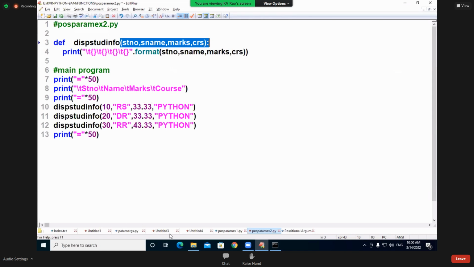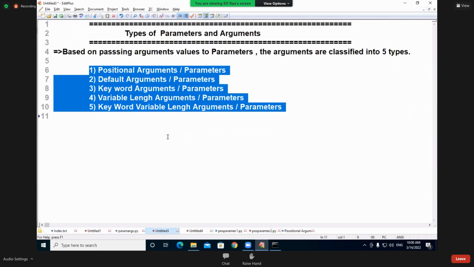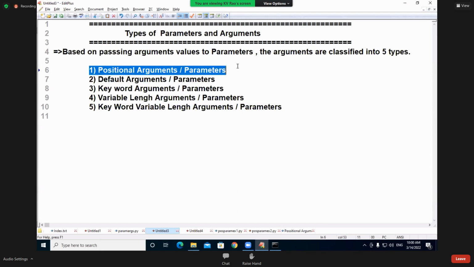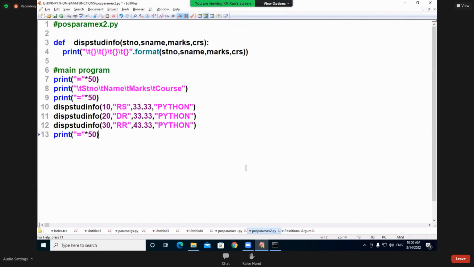So see, try to understand quickly. Don't take much time on it. Default arguments are positional parameters. What is the concept? 1 to 1, 2 to 2, 3 to 3, 4 to 4, with a higher order of accuracy. Why am I going for the next? In positional parameters, the same value is used for multiple function calls. Observe this example.